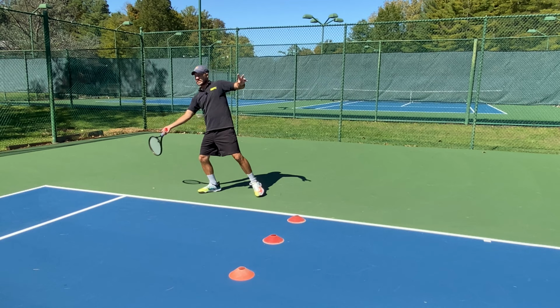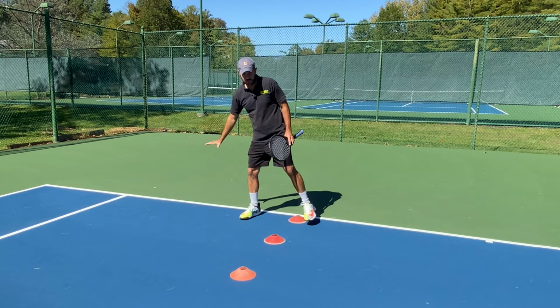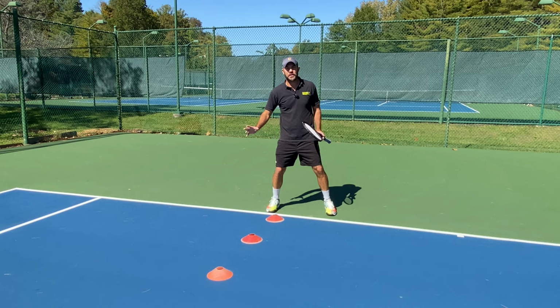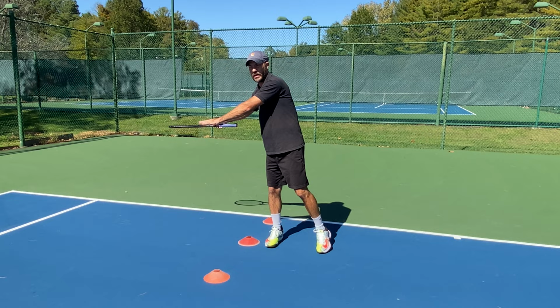Also, once I hit this ball cross court, now they've got to move across the court. They're cutting across the court. I can hang out again more in this area. I'm going to recover just a little bit, because if they're smart, their best shot is to take it right back here. But I've forced them into another decision now. They have to decide, do they bring that ball back cross court to me, or do they hit the ball now down the line to my backhand?